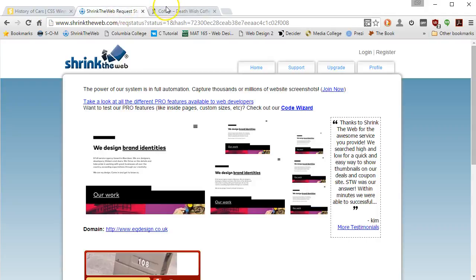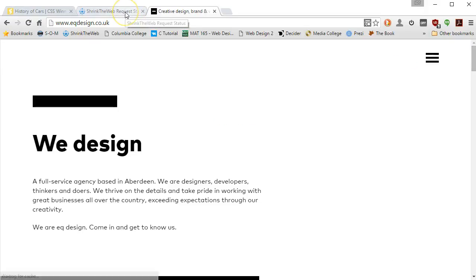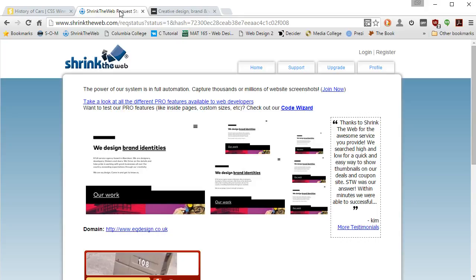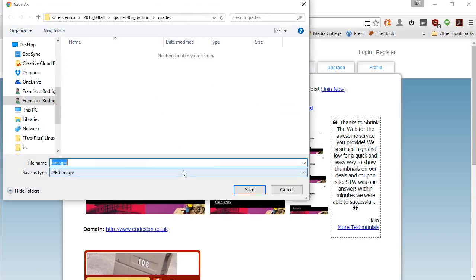It's not the history of cars, but rather this one, eqdesign.co.uk. We design brand identities, and I have the thumbnail ready for me. I'm going to hover, and it tells me that it's 320 by 240 pixels. That's a good size. I'm right-clicking and telling it to save the image as.